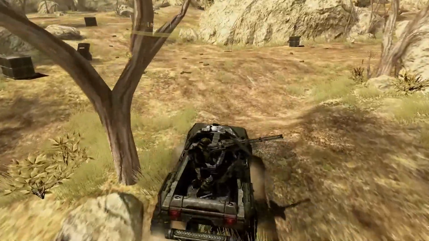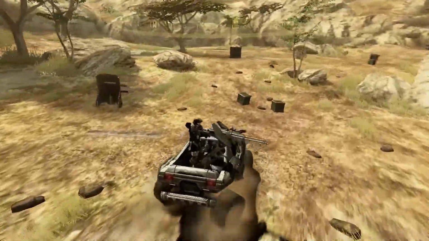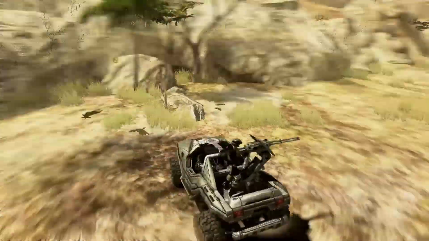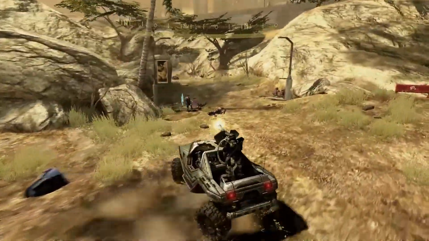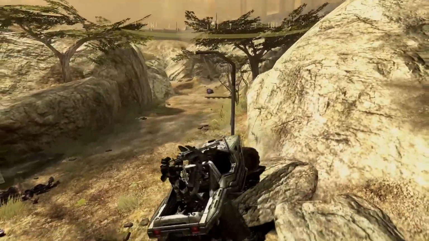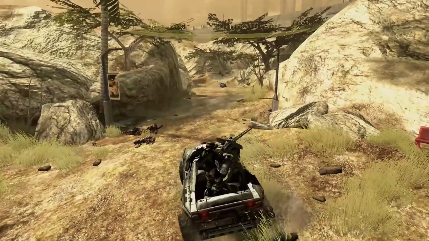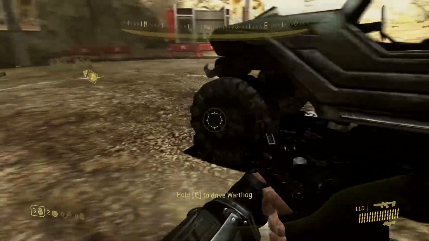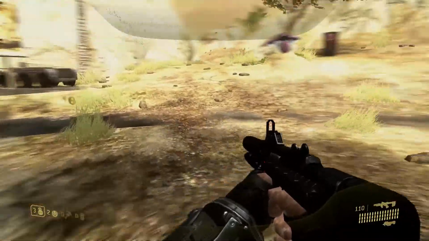I don't know which way I'm going. This way? Okay, this way. Well, there's rocks that way. I can't go that way. Well, there's an enemy here, so I think that means I'm in the right direction. Ah, rock. Hold up. That's a ghost over there. Give me the ghost. That means I could shoot.